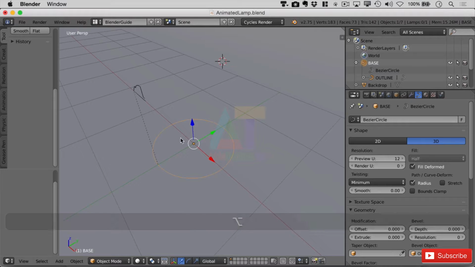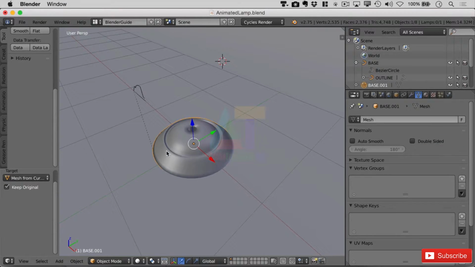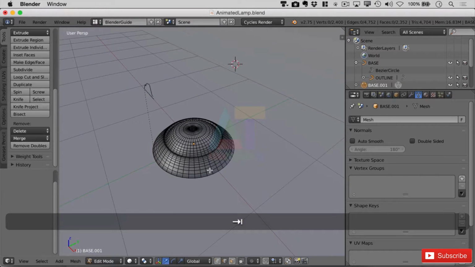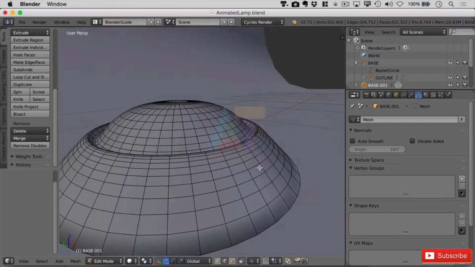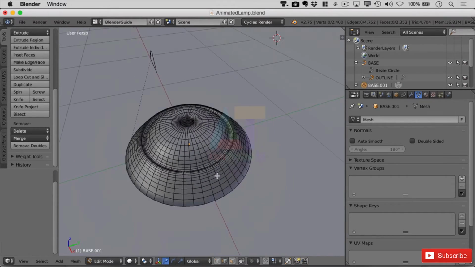I'm just going to use the shortcut key this time, Alt and C, and create a mesh from it. We can see that there, and this time we actually seem to get our mesh object. Now it's a little bit of a quirk with Blender, but if you don't do it in that order, you end up losing your mesh object and just having a circle defined, which isn't too great.